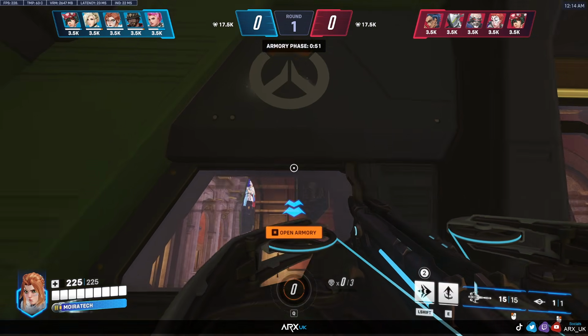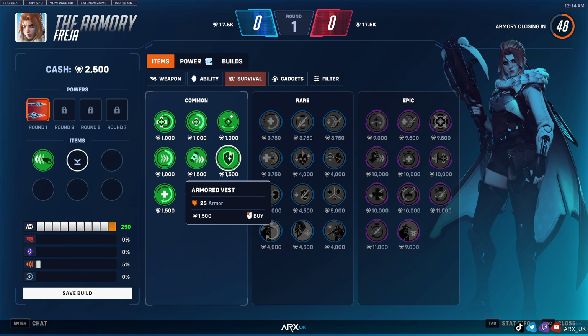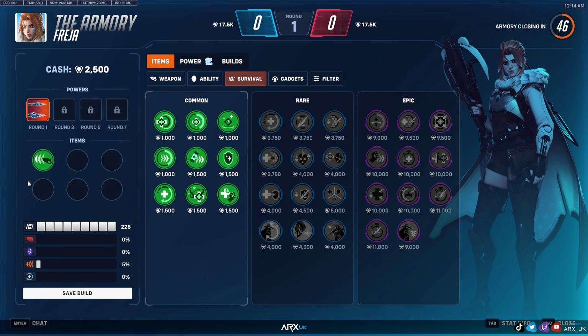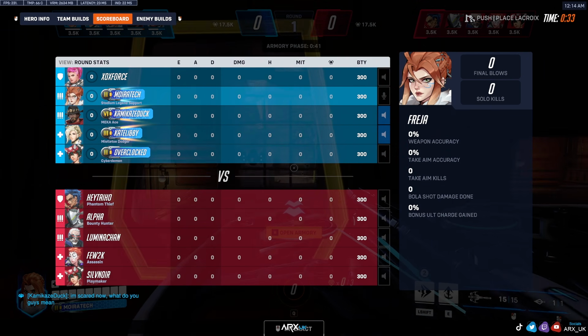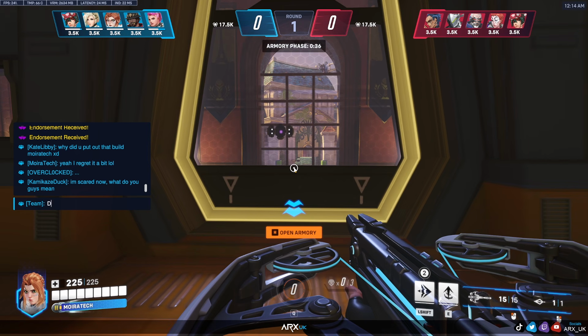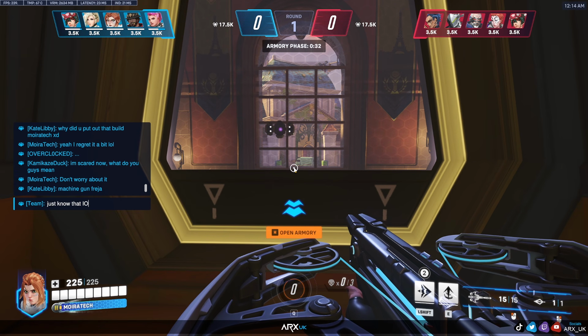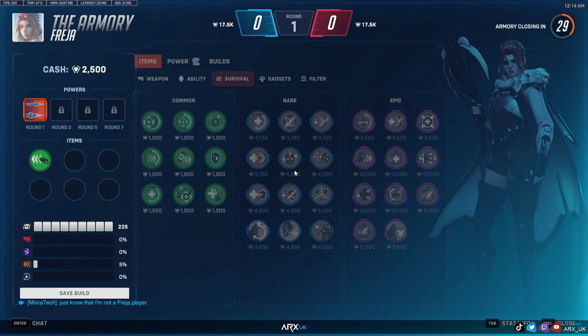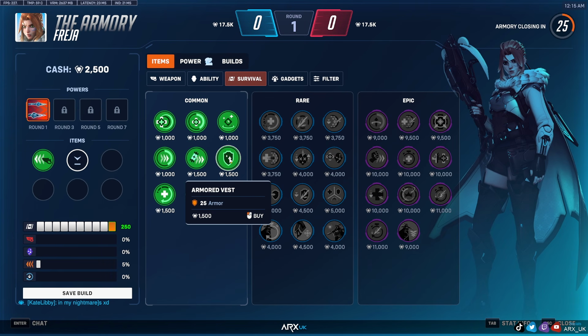In case you didn't see the last video, you're in for a treat. I am not a Freya player. I have maybe like 2 hours on Freya in total across all game modes. And I came up with a build in the practice range. Went to a game, tried it out. It was hilariously fun. It's actually insanely strong. I'm genuinely scared. I mean, you can see in the chat now that people are saying, why did I put that build out there?